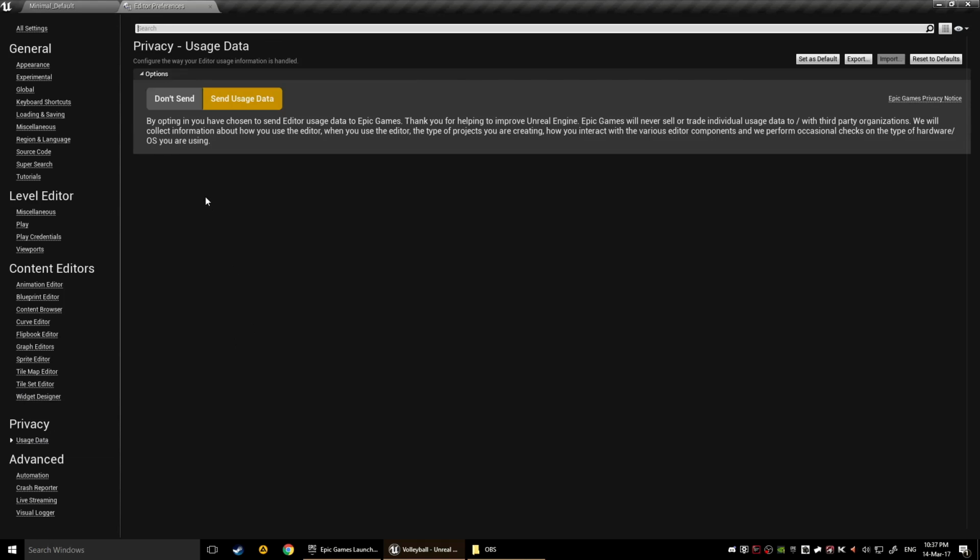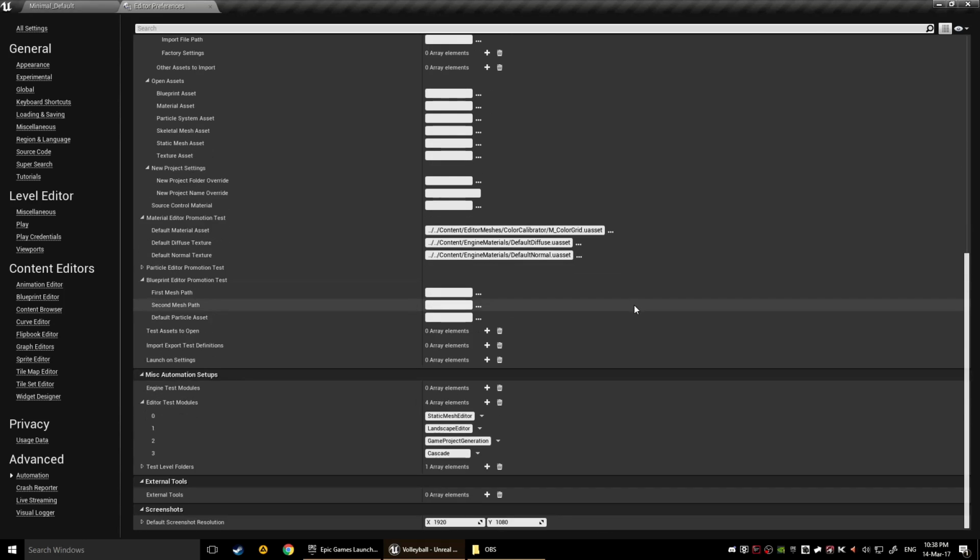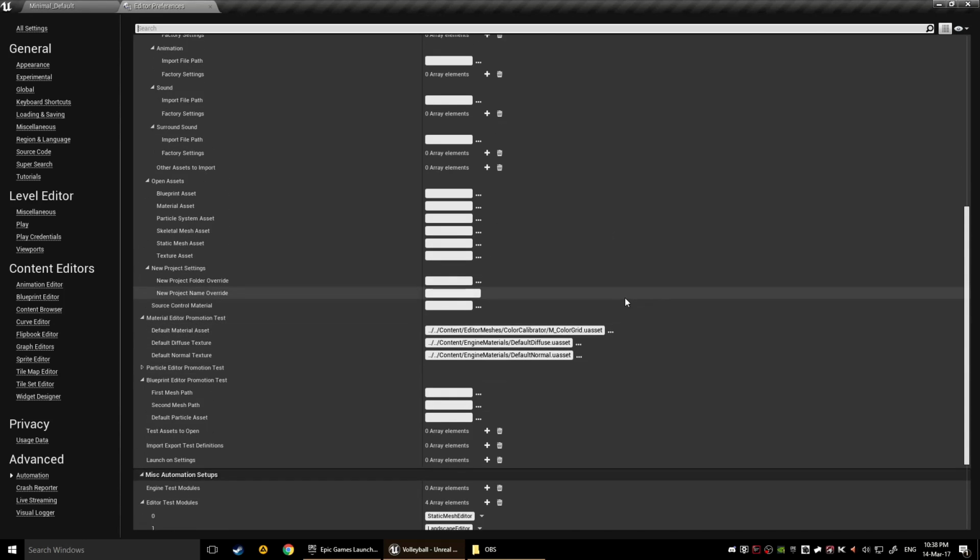The privacy here is you don't really need to send data to Epic, but I think it's better because what are they going to do with your data, really? The only thing they can do is improve the engine. The automation is something I never really used, and I don't really know what that's for, to be honest.